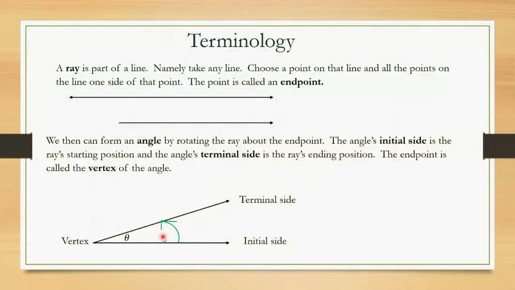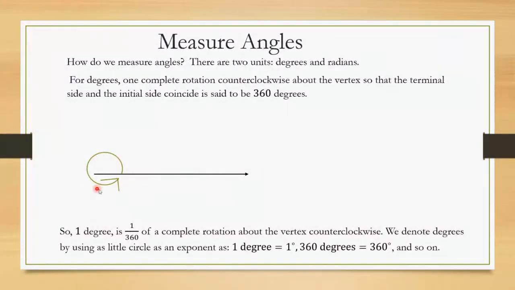You know, so it's almost like you're doing what we did over here. You're rotating, but you're doing a complete rotation, as indicated by this green arrow. You're doing a complete rotation. The initial and terminal side, they're on top of each other. Okay? By definition, that's 360 degrees. So 1 degree technically would be 1 over 360 of this. Now, is that really a good definition? I don't know, honestly, if it's the formal definition, but for now, it really doesn't matter. Notice also we rotated counterclockwise.